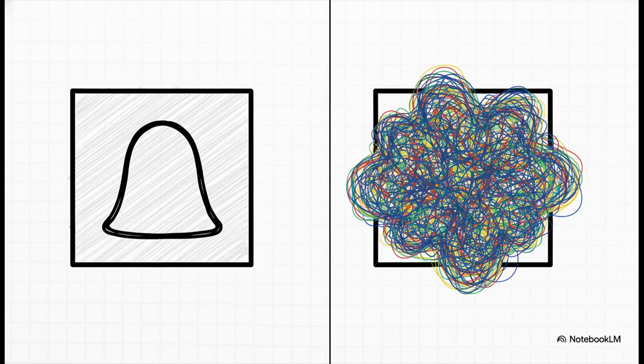I mean, let's be real for a second. Most data you'll find out in the wild, it's not simple. It's messy, it's lumpy, it's kind of skewed, and it definitely doesn't fit into one perfect little bell curve. And if you try to force it into a simple model, you're going to miss the real story hiding inside.